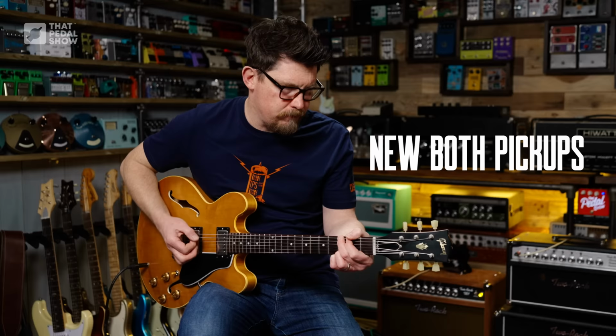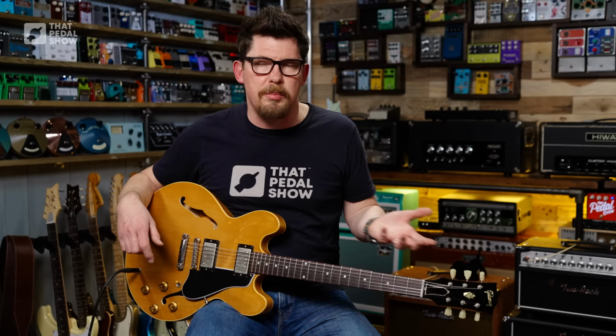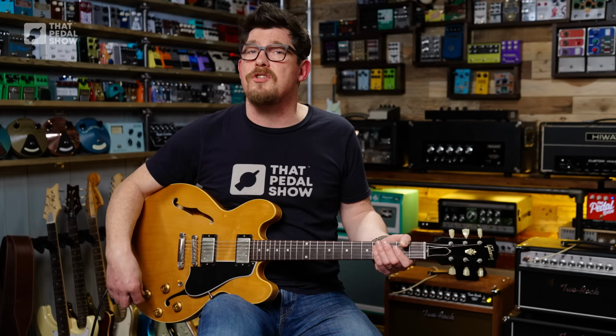The second sound, let's bring the controls into play. I want to hear what the volume and tone controls are doing between the two guitars. So we'll go on to the neck pickup. We'll select a light overdrive sound. I'll play some stuff. First of all, I will turn the volume down to 6. Then I'll turn it back up again. And then I'll turn the tone down to 6. And then down to 2. And then I'll turn it back up again. My God, this is complicated.